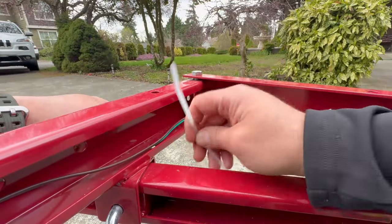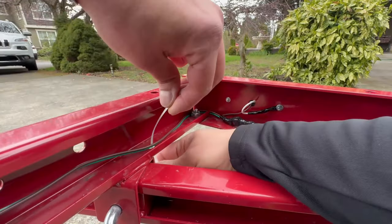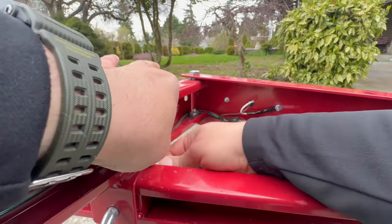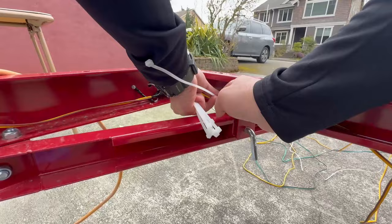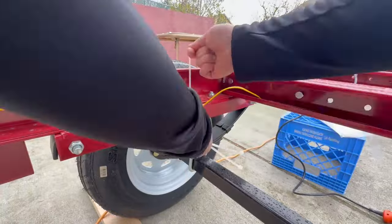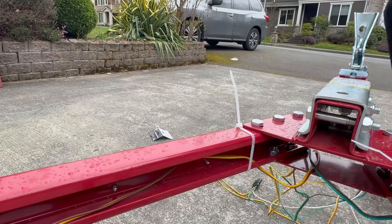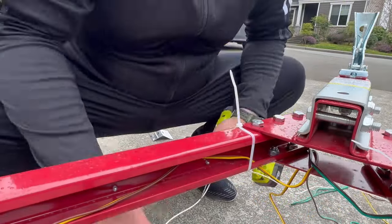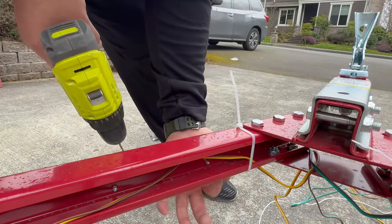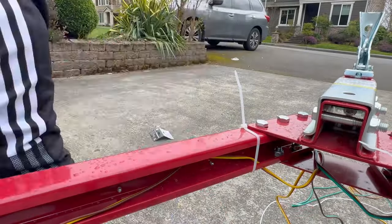Let's put some ties here. Now make the final connection for the ground, to connect the ground to the frame. Maybe it's a good option to make a hole here under the frame. And that's it.